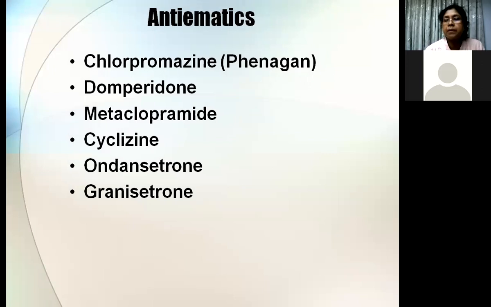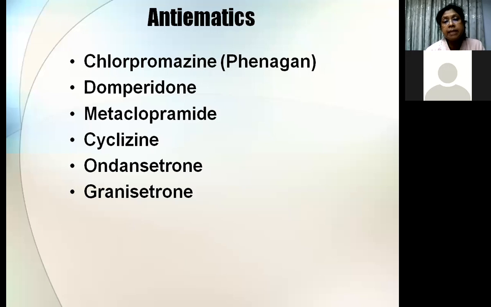So that's very useful. And also you have patients who can have the tendency to vomit due to their surgical pathology like cholecystitis or bowel obstruction or ear surgery sometimes, right? So these are the drugs that we use for anti-emesis or to stop vomiting: domperidone, metoclopramide, cyclizine, ondansetron, and granisetron.